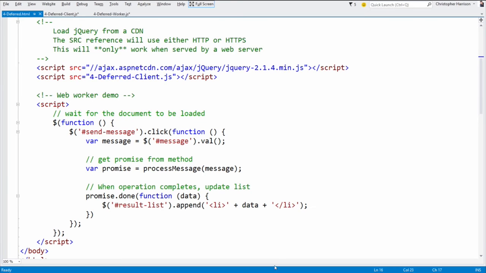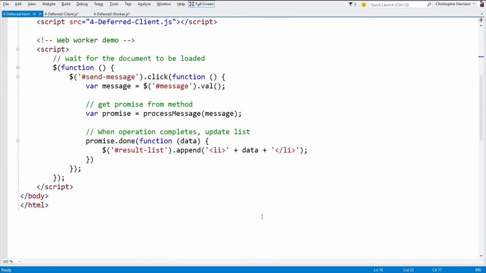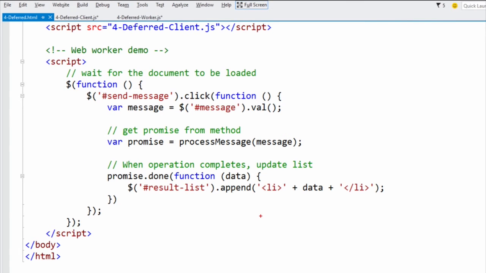Now, here's the great part, is that my code here does not need to know what we're doing. It doesn't need to know that we're using a worker process. All that it needs to know is that we're going to call that little function that I created called process message, and that it's going to give me back a promise.